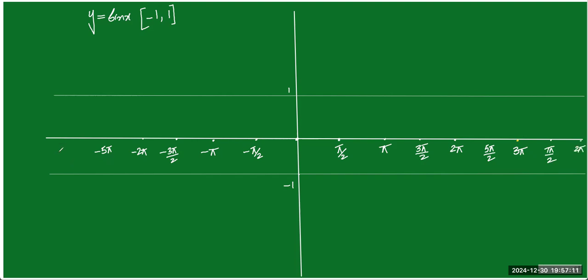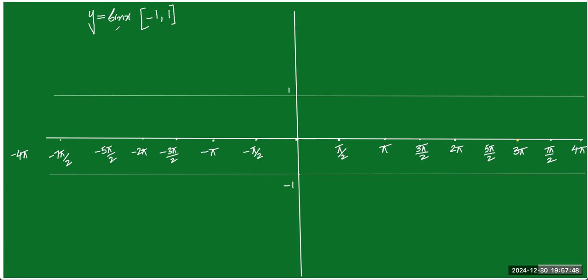Same here on the negative side: minus 2 pi, then minus 5 pi by 2, then minus 7 pi by 2, then finally it is not 2 pi, it's 4 pi. If you take the difference again from 7 pi by 2 it is 90 degrees, so 4 pi, then minus 4 pi. Now it is easy to understand.